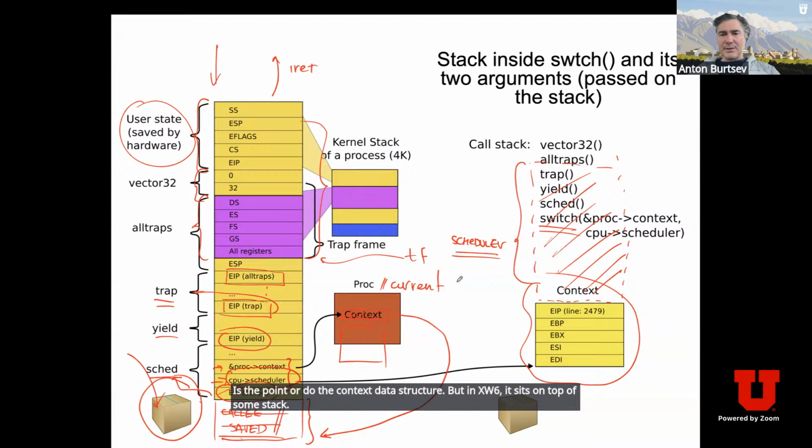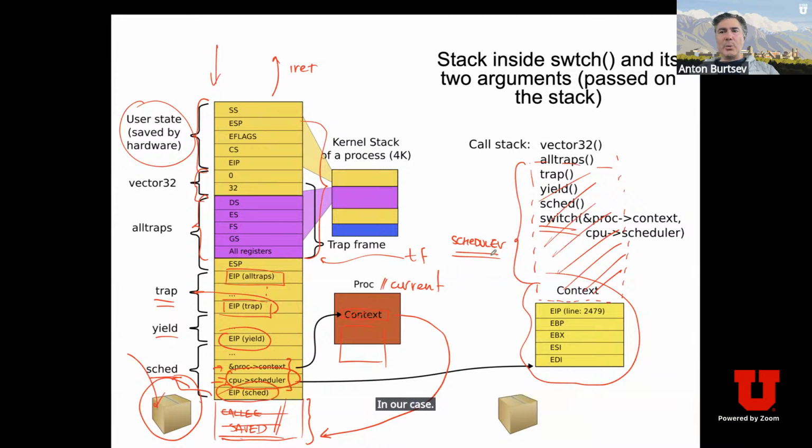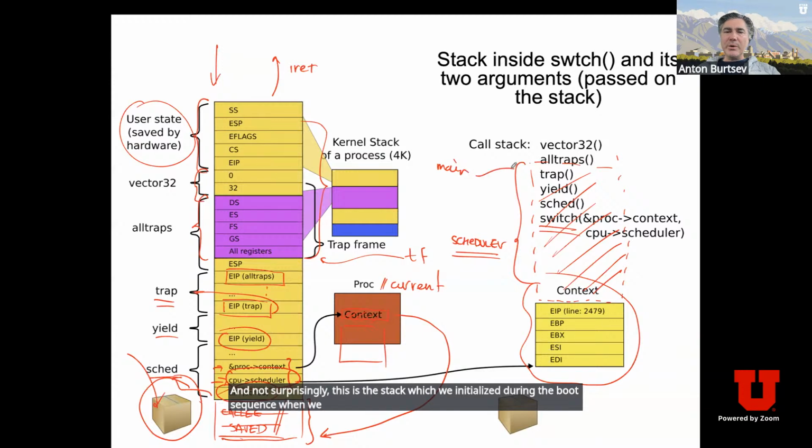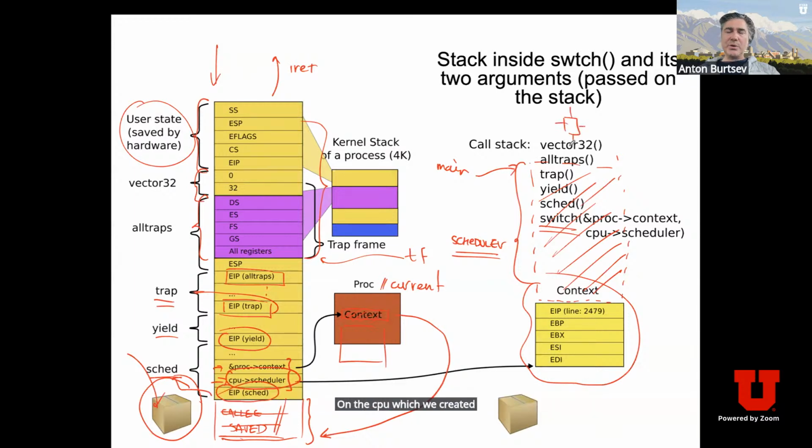In our case, since this is the scheduler, it sits on top of the scheduler stack. And not surprisingly, this is the stack which we initialized during the boot sequence when we entered main. Main was executing on this stack. Main entered mpmain, entered scheduler, entered something else, and this is the stack on this CPU which we created. And each CPU will have its own scheduler stack. Make sense?